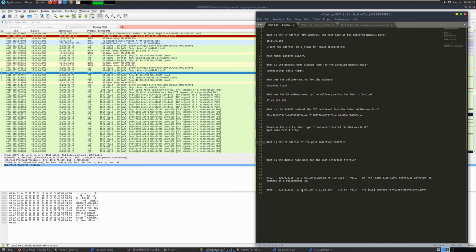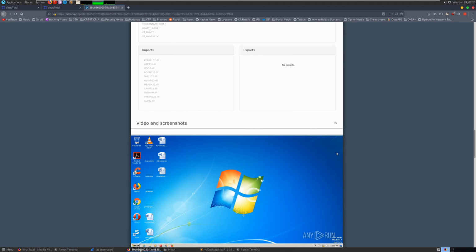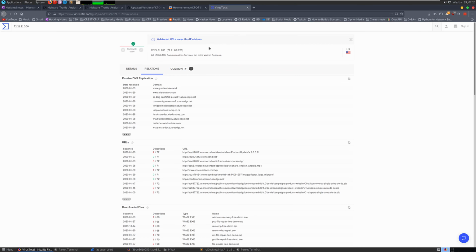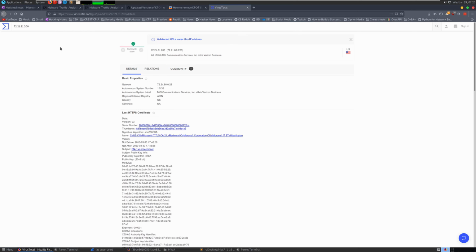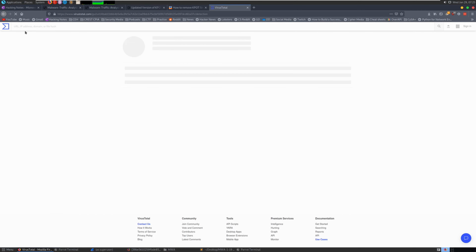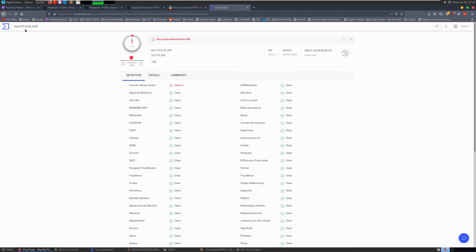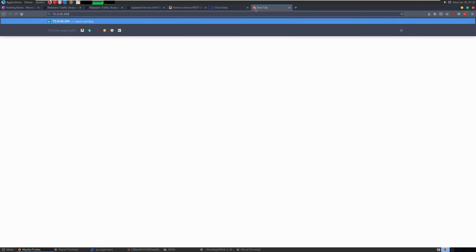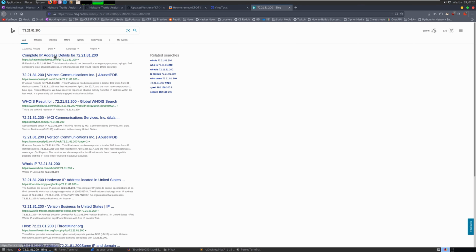So right now my best bet is this one. This is the one that came up. No, this is the one that came up in Komodo. Let's quickly close these. Go back to our VirusTotal. This is the one we're a little bit suspicious of. Can we dig a bit more? Maybe just a generic Google search. In this case, say Bing search.